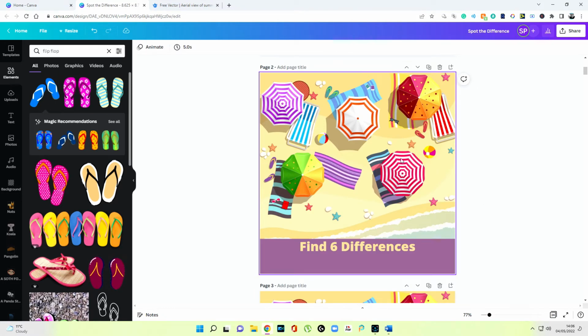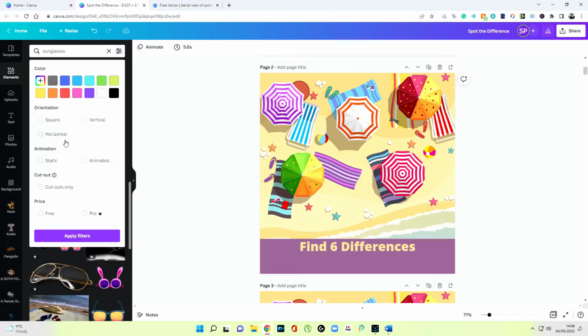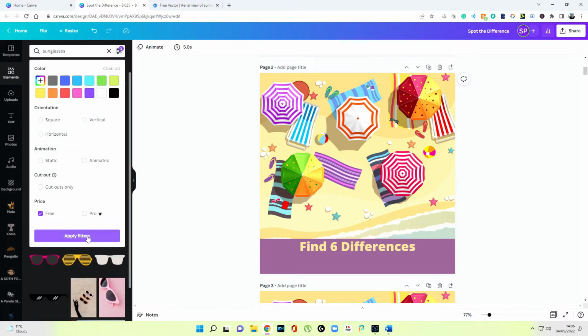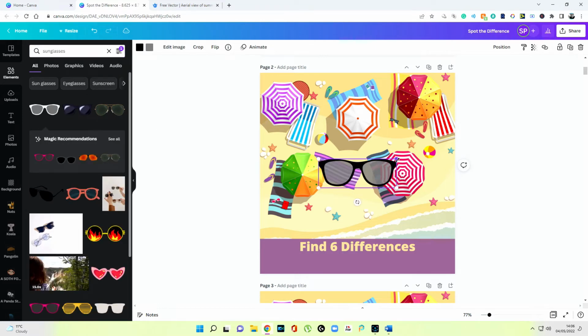Let's go back up to this one and do another one here. What about some sunglasses? And I can change the filters here to free, so we only get the free, apply filters, and actually I'll go with them. And we'll have them next to those. Now, that's 4 items already.